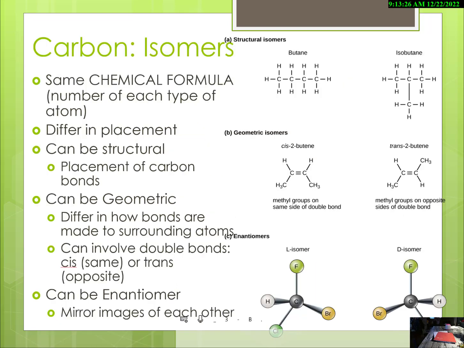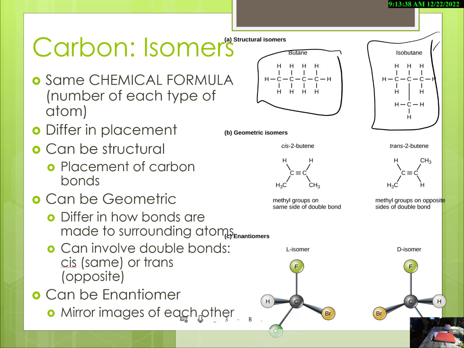We're going to talk about something called isomers. Isomers are structures of each other that look really similar. So for example, here is butane. We had this drawn out a few slides ago. But if you look at this thing called isobutane, iso for isomer, it actually has the same number of carbons and the same number of hydrogens, but the chains are laid out differently, right? So the chains are laid out a little bit differently.